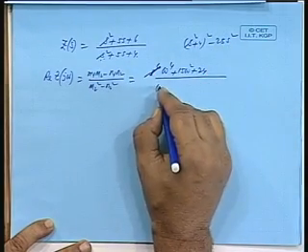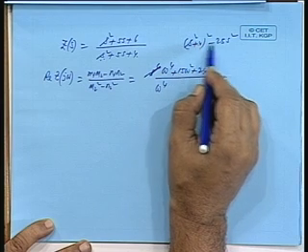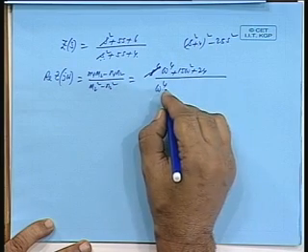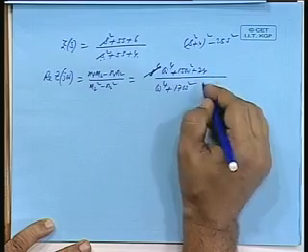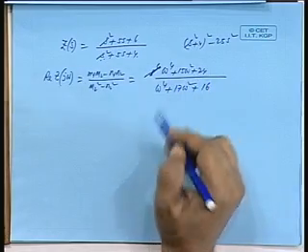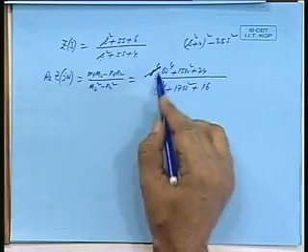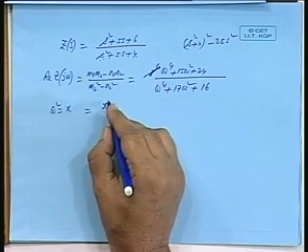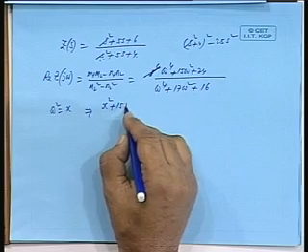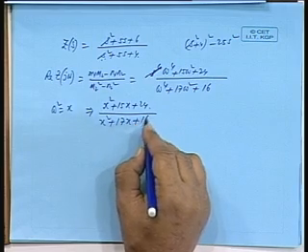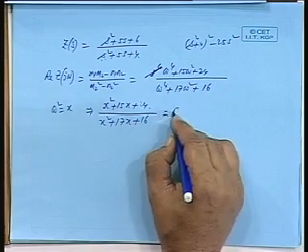Put s equal to j omega. So, omega to the power 4 plus 4 into 2, 8 minus 25, okay, 17, minus 17 omega square means plus 17 omega square plus 16. All right. Now, this is not vanishing at any frequency, then what do we do? Find out the frequency at which this value is minimum. I can put omega square is equal to x, let me make it in a quadratic form. So, this will become x squared plus 15x plus 24 divided by x square plus 17x plus 16. Then let us call it fx.